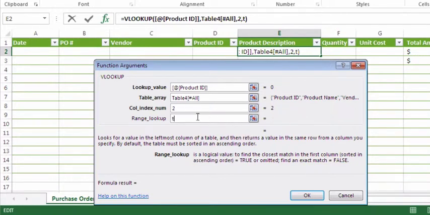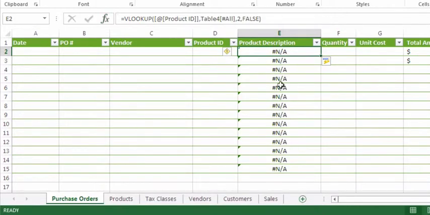So let's type the word false. And then let's click OK. Now we'll have NA here in this column because there is no product ID in the product ID field.